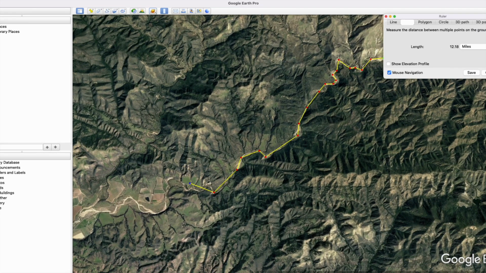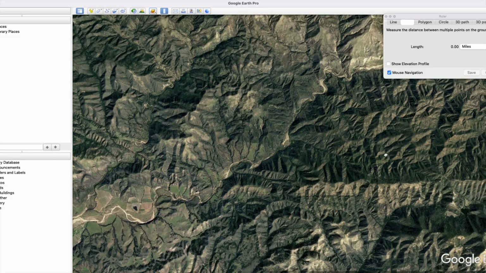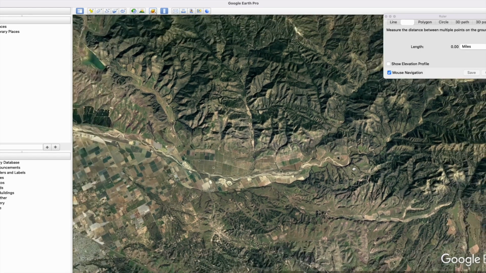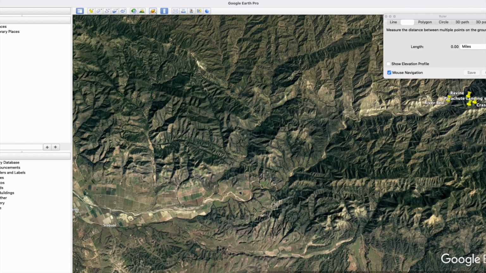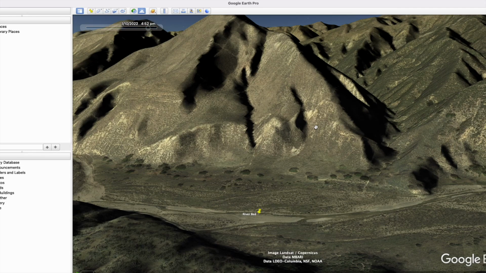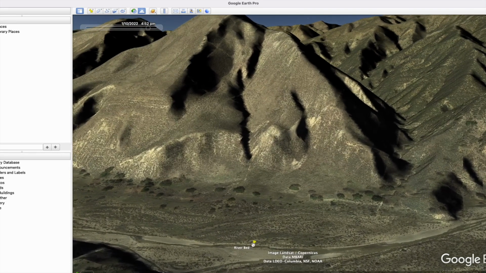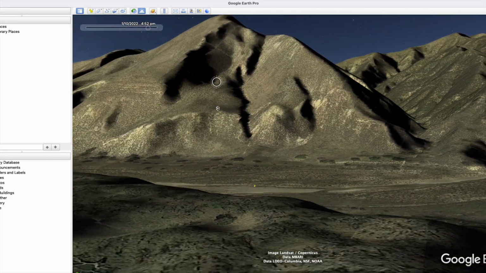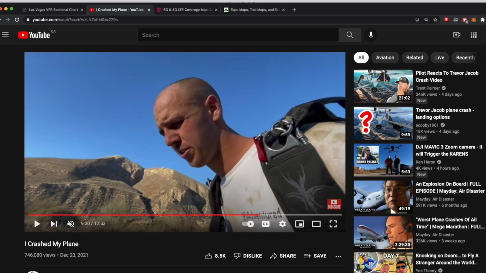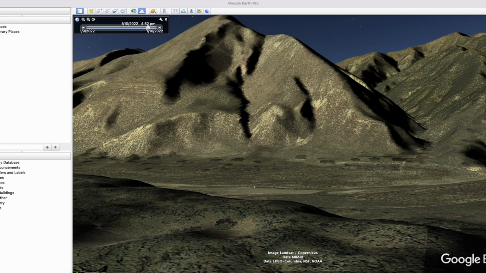So that's 12 miles all the way out to kind of the head of that valley that would have had flat fields and some more civilization. Of course, it was later in the day, so the shadows would have been something like that. So yes, that's definitely that mountain he's looking up at. That mountain he's looking up there, he said the sun was about to go down.